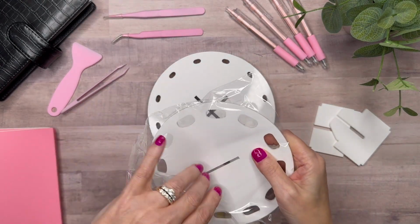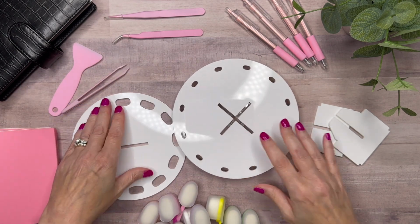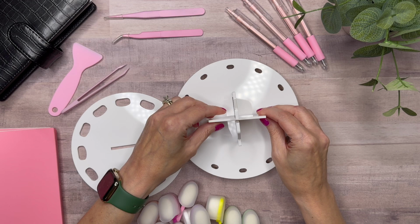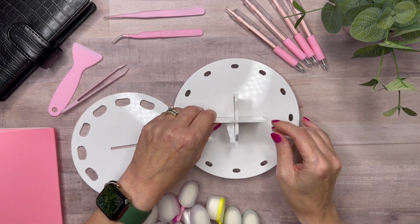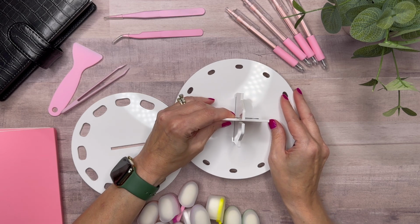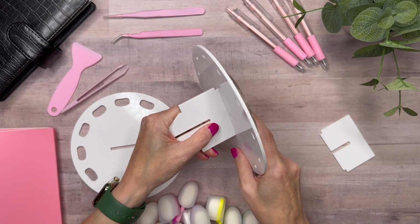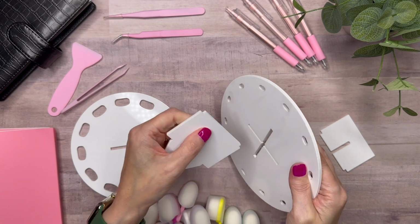And then, I don't think I have to, let me put this down here. So this is going to go like this, I believe. And I think it goes in here. Maybe it goes this way. Okay, that didn't work out. Let's see if I can get this figured out. I don't think it goes here. Let's get this one. Oh, I see. This one easily fits in. Or not. I don't want to break this, but I want to set this up for you. It's literally not going in there.